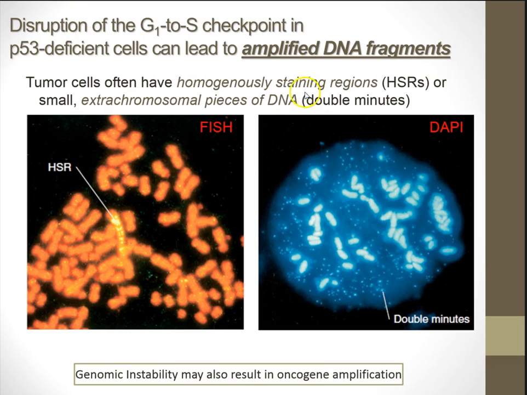Another indication of genome instability that we can use with either FISH for specific probes or just a general DNA stain is something called double minutes. Normally we expect all of our DNA to be associated with specific chromosomes in the nucleus. However, when we lose the ability for DNA repair, we not only lose mismatch repair, which I discussed a couple of slides back, but we also lose breakpoint or chromosomal break repair.